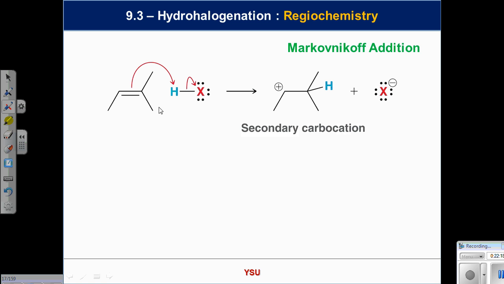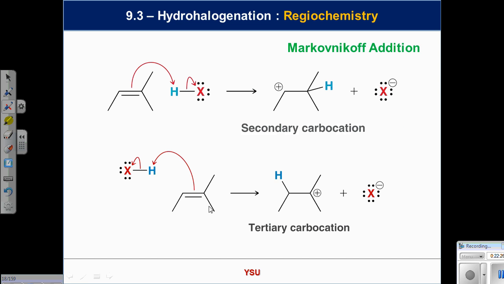If you have concentrated acid, this works quite quickly. You have a slow step to give a carbocation, which is secondary. Not as good as a tertiary. If you went in this direction, where you add the proton to the other end of the double bond, you make the tertiary carbocation. So the only difference there, watching that slide, is that in the first one, the proton went to the right. In the second one, the proton went to the left.